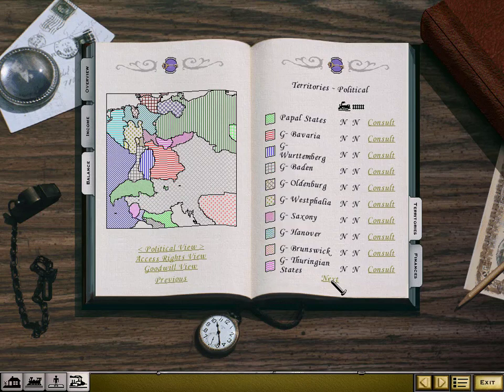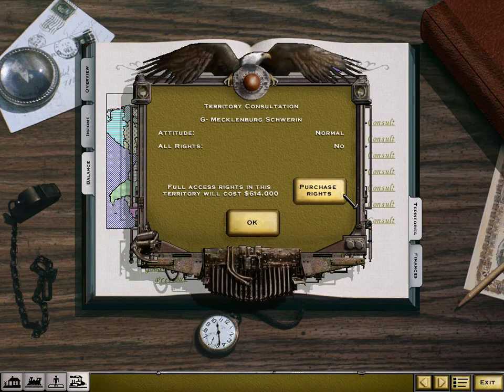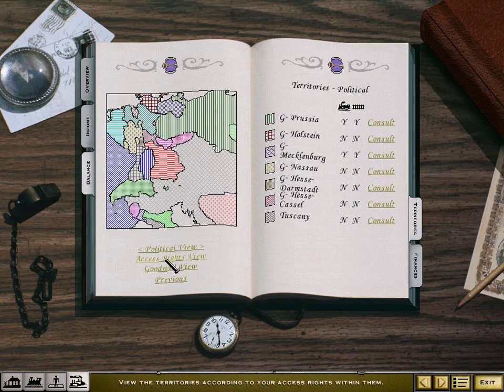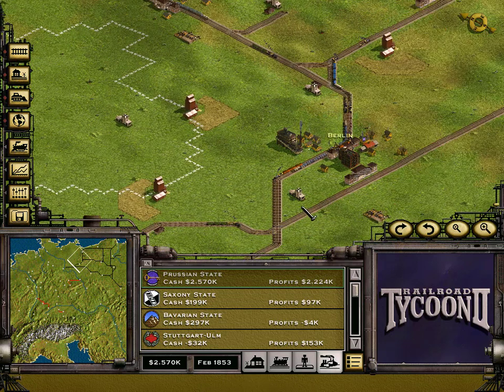Okay, it's one of ours. I thought it was Oldenburg? No, that's Oldenburg probably. Mecklenburg. Oh, here we go. Mecklenburg. Okay. Yeah, we'll purchase rights to that. Yeah, that was the right one. Okay. So now we have rights to that, so we don't have to worry about it.